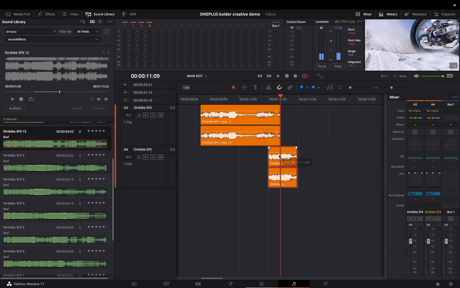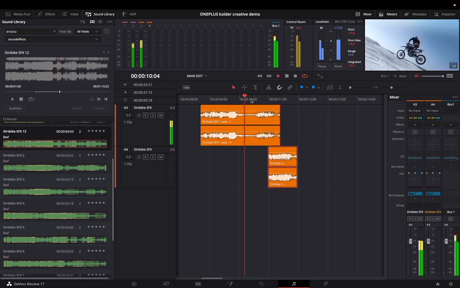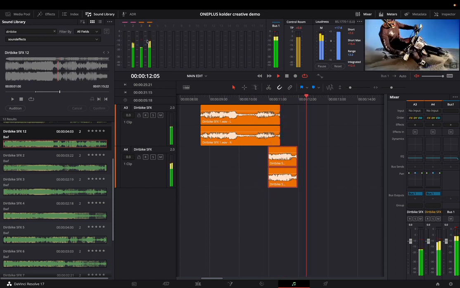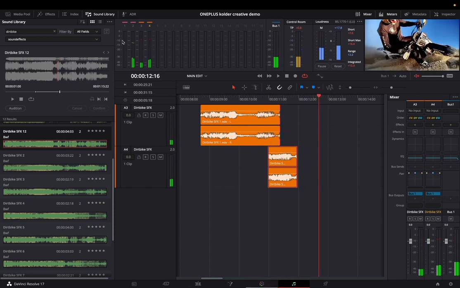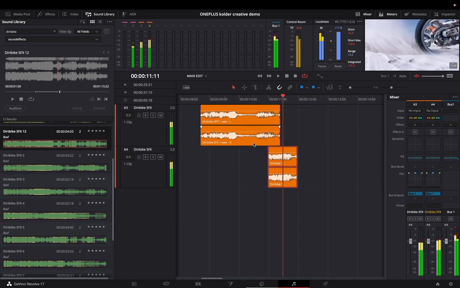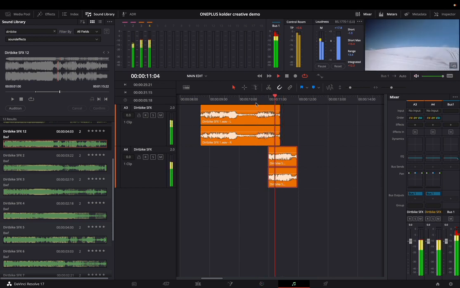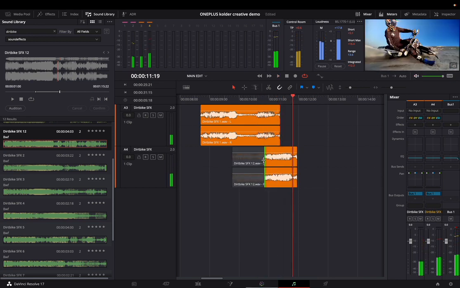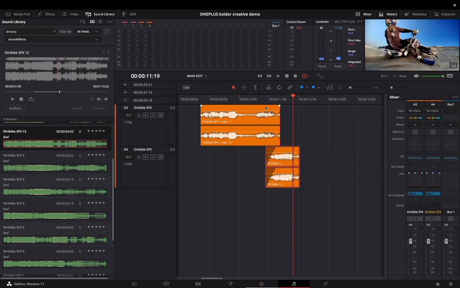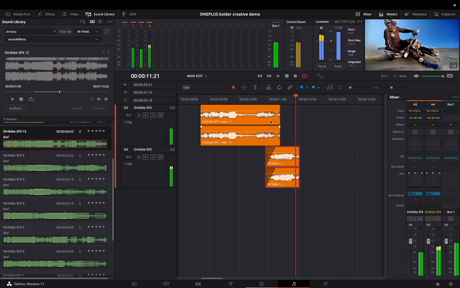Probably too loud. We want to make sure that we're looking at these levels too. Let's play it over here. Let's see where these levels are at. They're bouncing around about the negative 10 dB point. That's pretty good. Now, obviously, we don't want it to start abruptly like that, so let's fade it in here. Cool. Let's start it a little bit later. Let's turn snapping off. Cool.